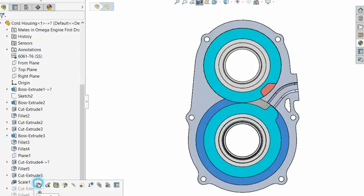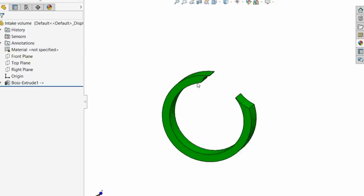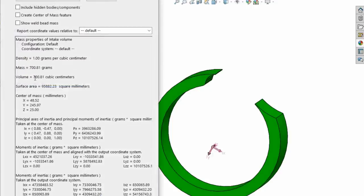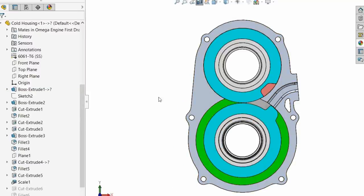The reason why I do it like this and make an actual solid part, which is the entire volume, is this. SolidWorks is poor for volumes, but if you make an empty space into a part like this and go to mass properties, it will tell you that this is 700.81 cubic centimetres exactly. How amazing is that? So 700cc, right? So remember that. They reckon this thing makes 160 horsepower out of 700cc. That's amazing.